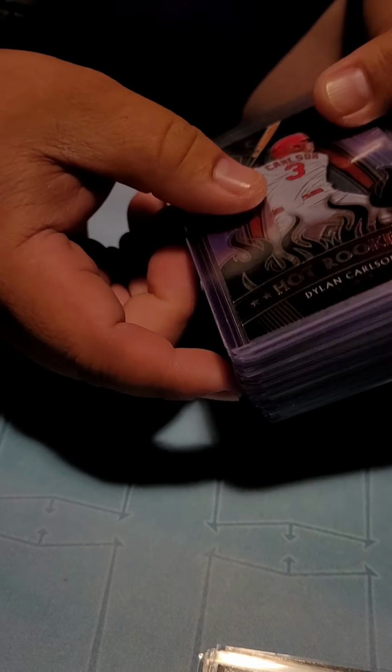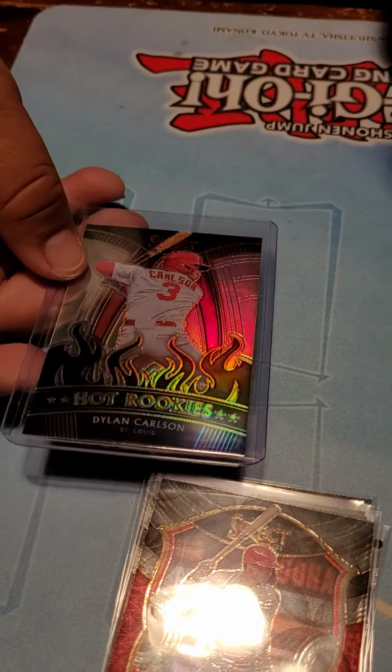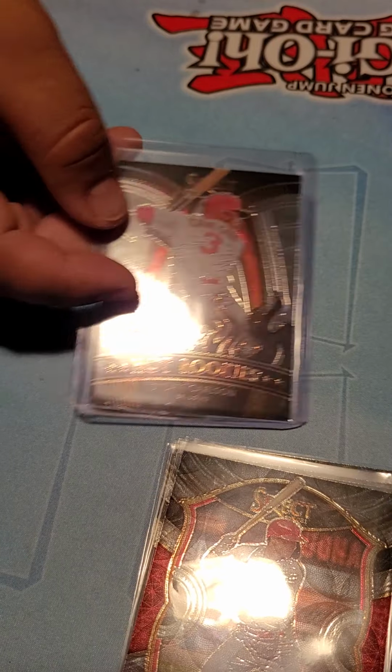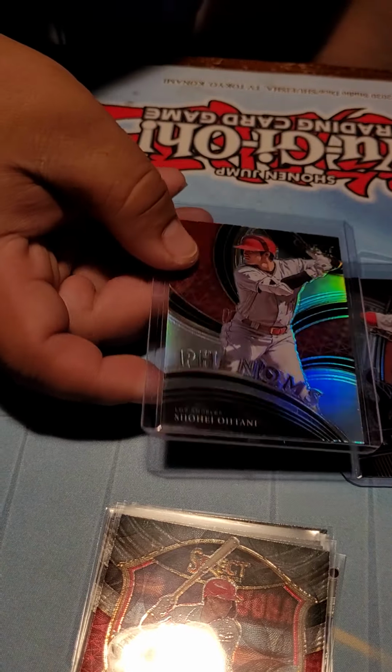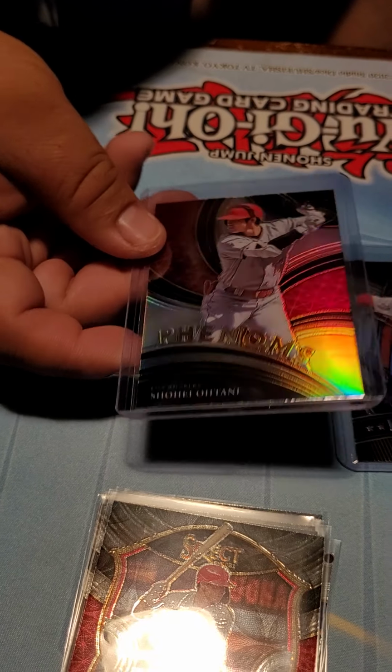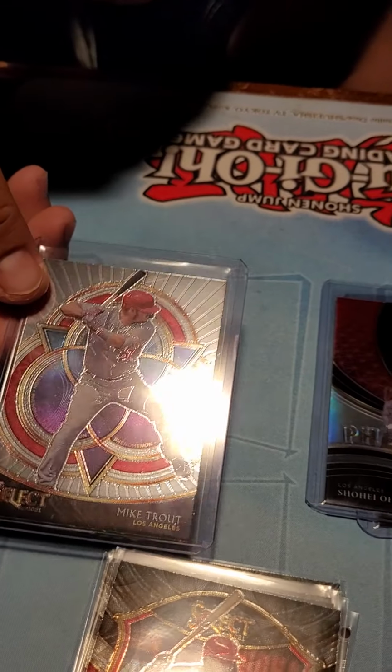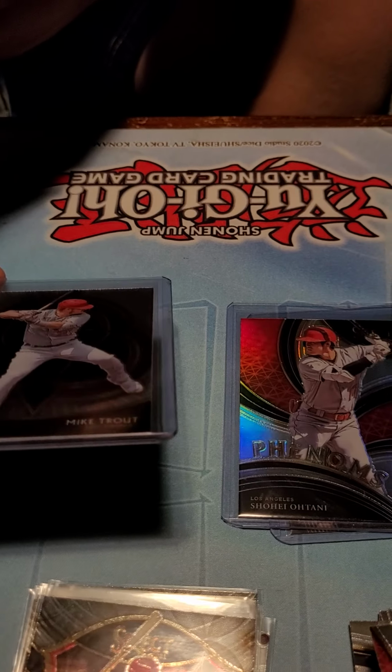We did end up opening six packs. We did get quite a few. Let's go. We got Dalen Clarkson, silver hot rookie. That's a good hit right there. Then it's also a good hit when you get Mr. Shohei Ohtani, Silver Phenom, which is also a hit. These two players are like the best. Then a Trout is always good, a Trout on a special insert.